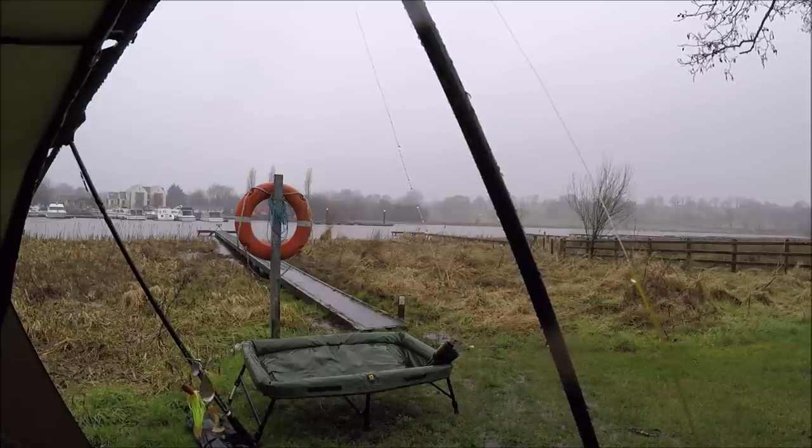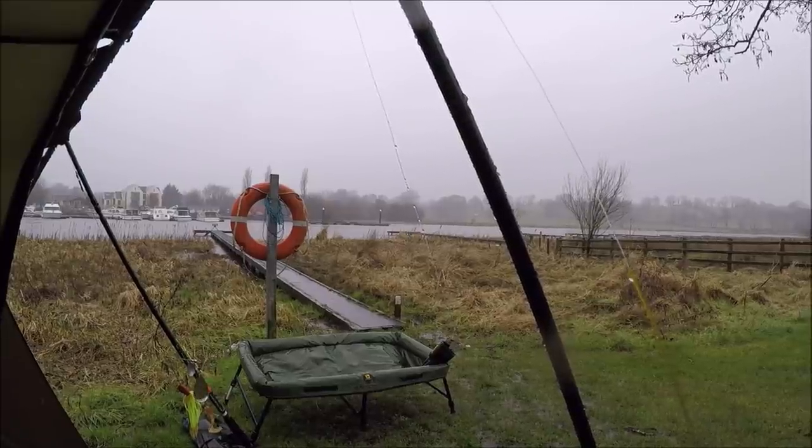More bloody rain. Well, the sun is setting. I've had two runs, one fish. I've had a little hare running around the place, and I've had a big rat that's run in front of me. So today has been eventful for the wildlife. I just think it might be time to call it and go home.